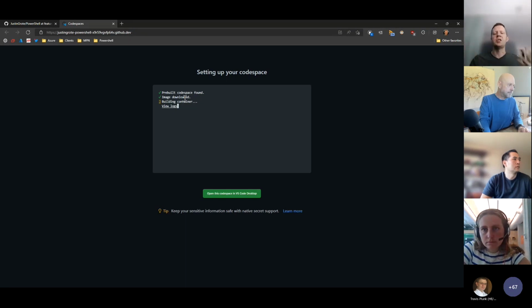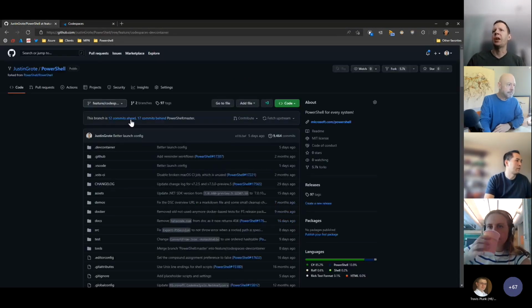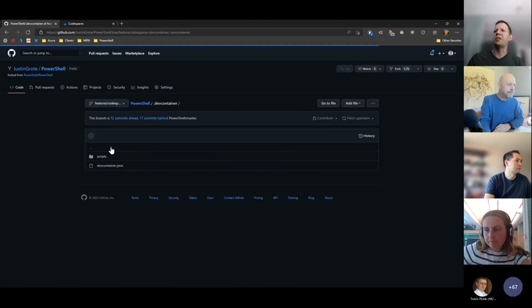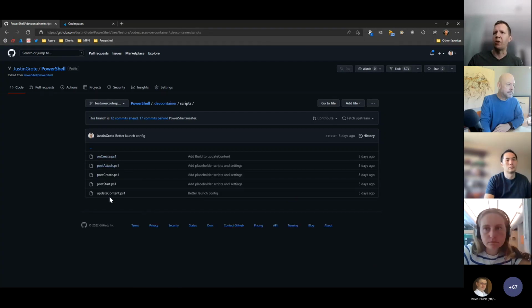But in the future, there's a feature that hopefully can be added to the PowerShell repository called Codespaces pre-builds, where it'll basically do all these steps ahead of time and then just fetch you the results very quickly. While that's building, you can see it's creating the container, running my little update commands, and you can see there's this dev container folder, which exists today, but I've gone through and simplified it. And of course, because we are PowerShell, all of the build scripts are PowerShell scripts.